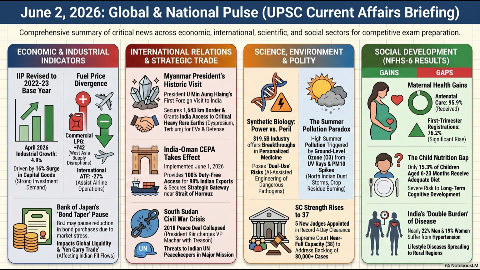Let's hear it. They agreed to increase bilateral trade from the current $2 billion, expanding the rupee-kyat settlement mechanism to bypass dollar dependence. They also deeply discussed the Kaladan multimodal transport project. Let's break down the Kaladan project physically, because the logistics of it are fascinating to me. The Kaladan project is essentially a geographical workaround.